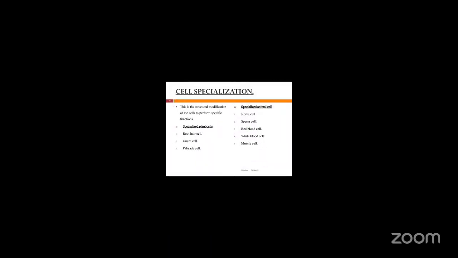So after this, when we meet during the next lesson, we'll talk about cell specialization. I mean, why do we have some cells having specific characteristics? Why do we have some cells appearing the way they appear? Why is it that some cells can perform some specific functions and others can't? Cell specialization is basically why cells appear the way they are and what functions they perform. Why are they made in a particular physical form? So when we meet, we'll talk about cell specialization and we'll look at examples of specialized cells in plants and animals and see their importance.